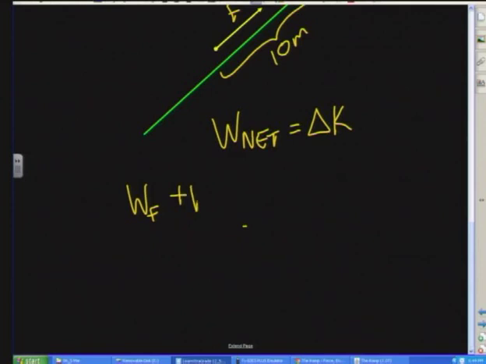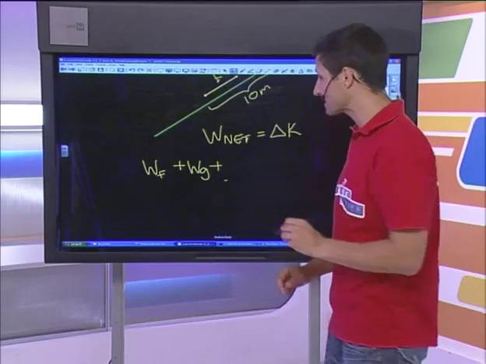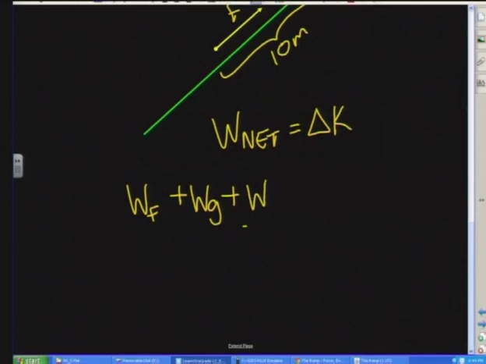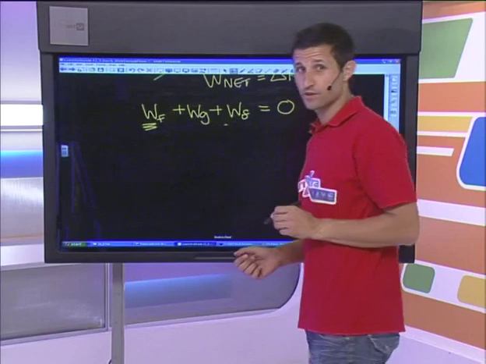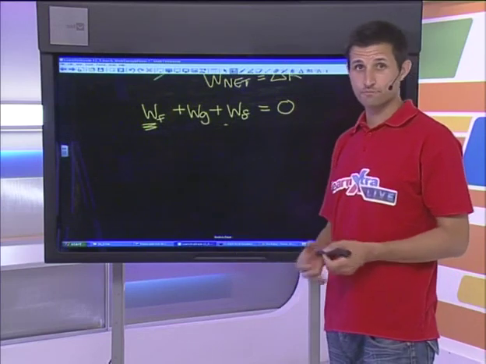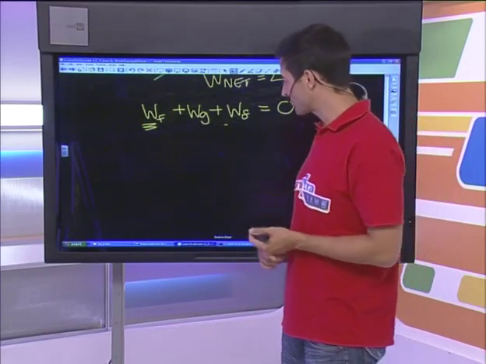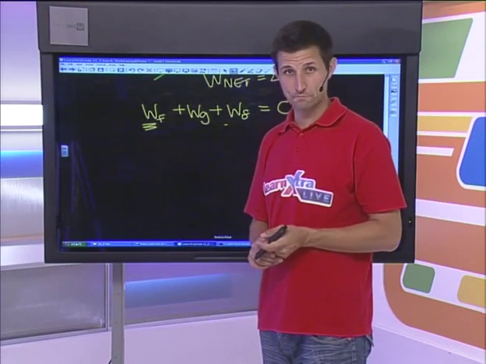There's work which is done by gravity on the object. There is work which is being done by friction on this object. Now I've got to be very, very careful, but I do know that my kinetic energy change is 0. Okay, so very cool. Now we are looking for this term, the work done by gravity. Now this one is quite a difficult one in the way that you do it.